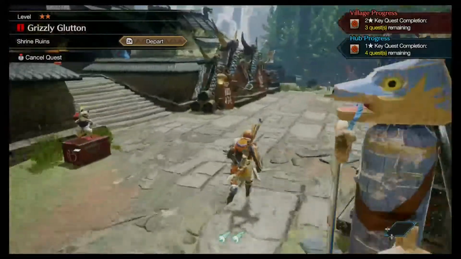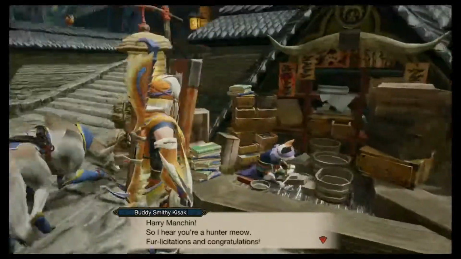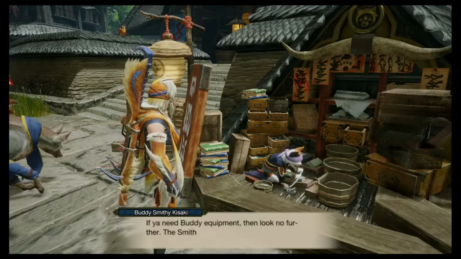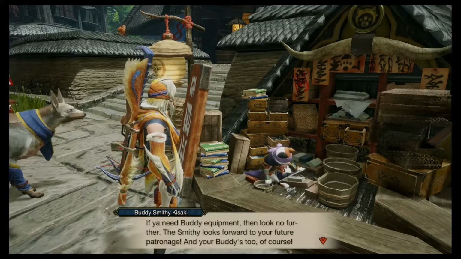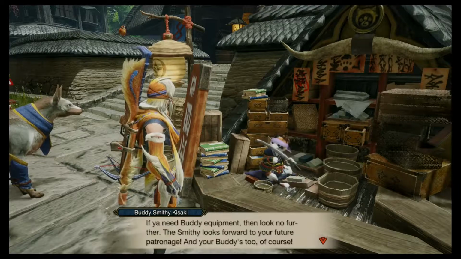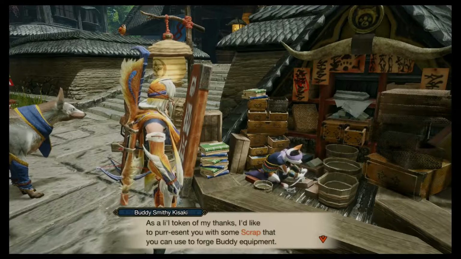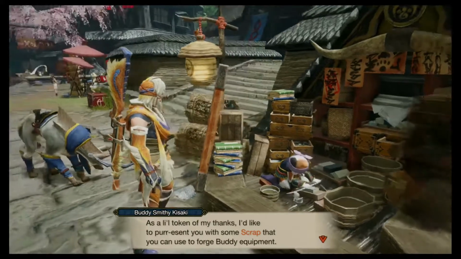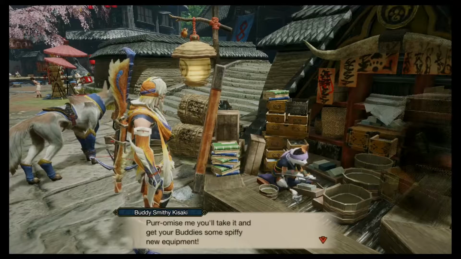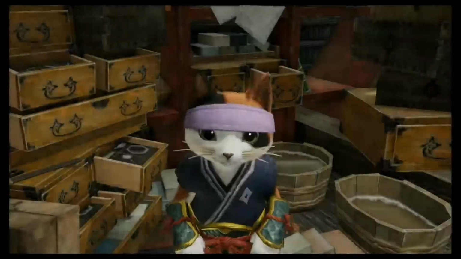Oh wait, I haven't done Palico armor yet! Oh my gosh, this is kind of one of my favorite things. Harry Mansion, so I hear you're a hunter meow. Felicitations and congratulations. If you need buddy equipment, then look no further. The smithy looks forward to your business, to your future patronage. And your buddies too, of course. As a little token of my thanks, I'd like to present you with some scrap, and you can forge buddy equipment. Okay, I did have a little bit of scrap, but okay. Promise you'll take it and get your buddies some spiffy new equipment. Okay, let's see what we got.